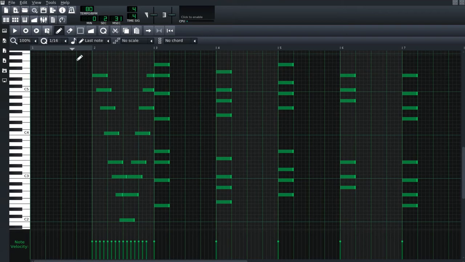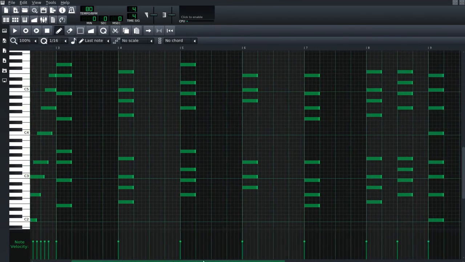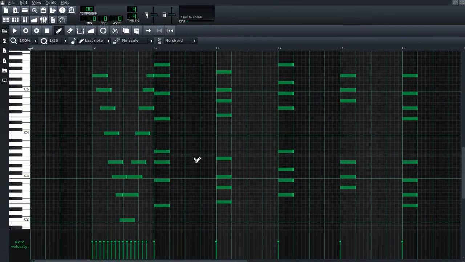And now I have this arpeggiated figure. If I go back and play it, and there's a little bit of sustain on there. So I could do that with each one of these measures, and it actually can be done a lot quicker than it may seem. But I just want to arpeggiate so I get a different kind of character going on there. Let's do one more.